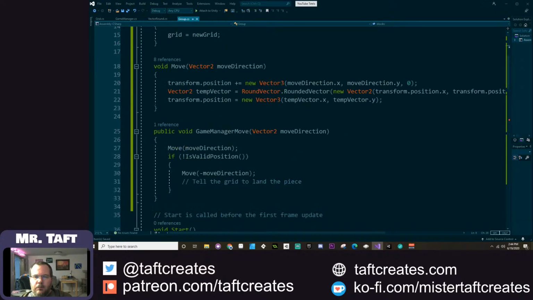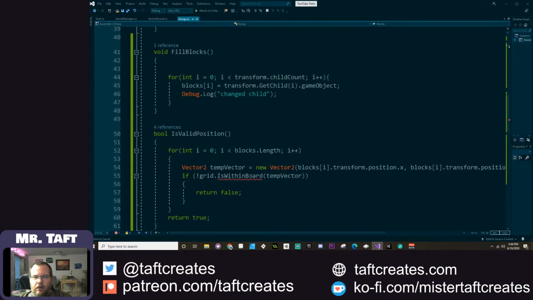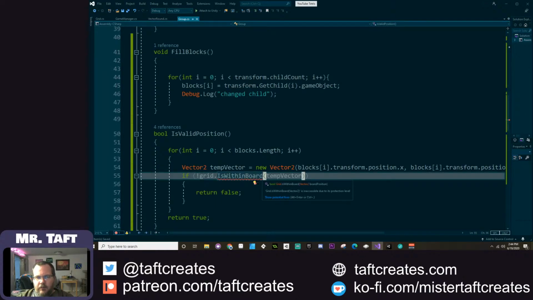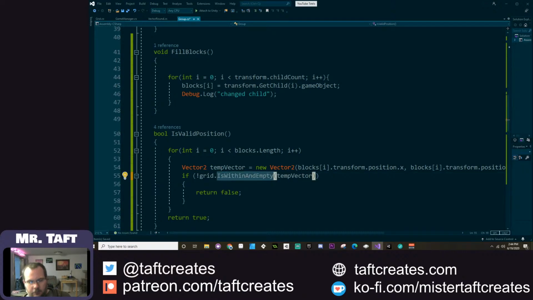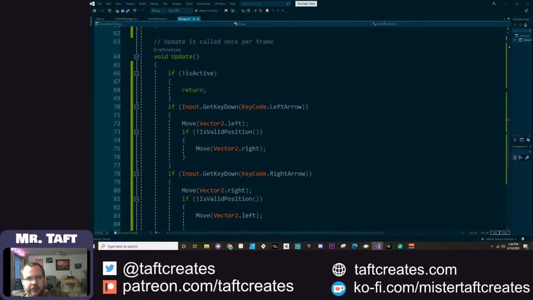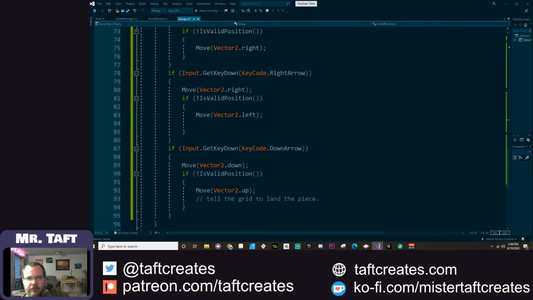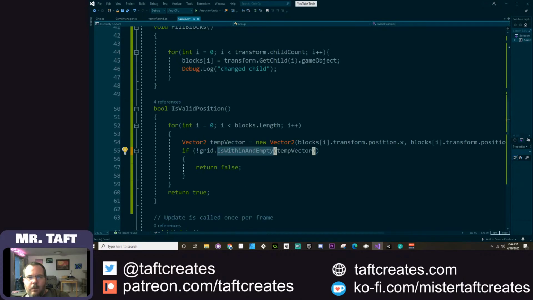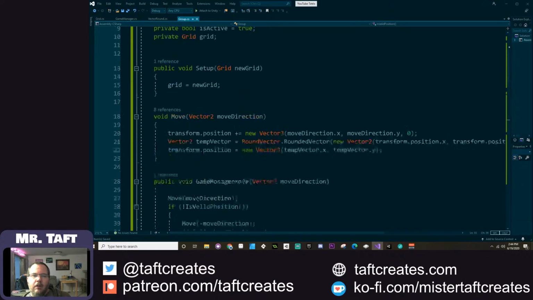Back in the group, is within and empty is going to replace this. Grab that and copy it, because I think there's a bunch of other places I have to do that. Oh no, since I used is valid position, that's the only place I have to do it. Nice.